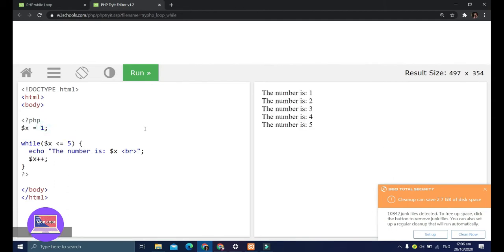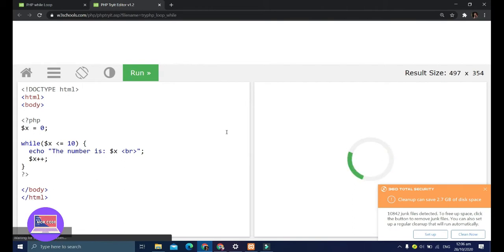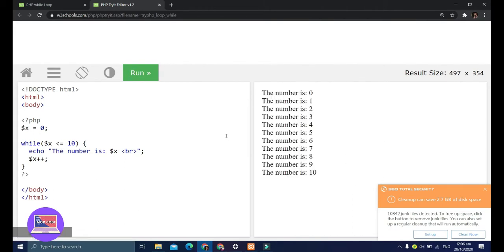So what if we start with 0 and end here with 10? Since we initialize it with 0, in this part we assign the variable x with 0. This is initialization; it means it's going to start at that number. As long as x is less than or equal to 10, it will be executed.